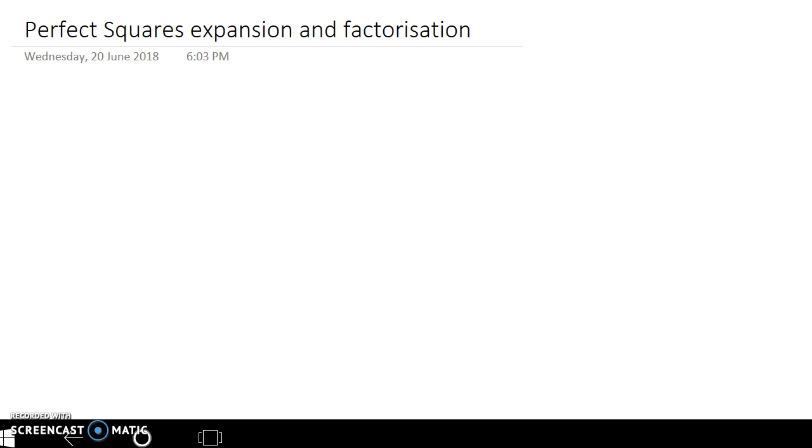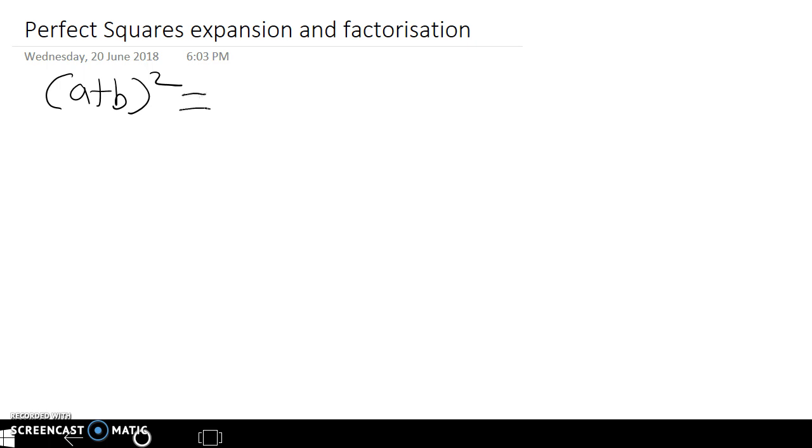So today we'll be looking at another expansion and factorization pattern. So today we're going to be looking at the perfect squares pattern. So this pattern looks something like this. So whenever you come across an expansion pattern that looks like this, where they ask you to expand two numbers inside of a bracket, added or subtracted, all squared.